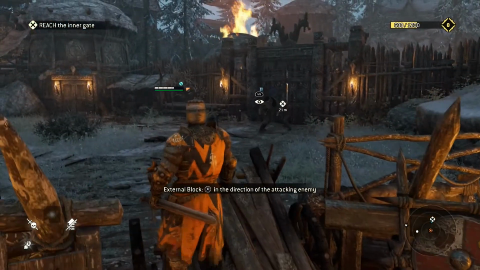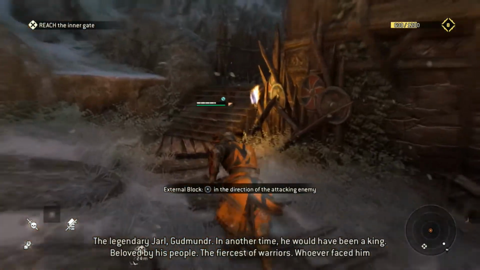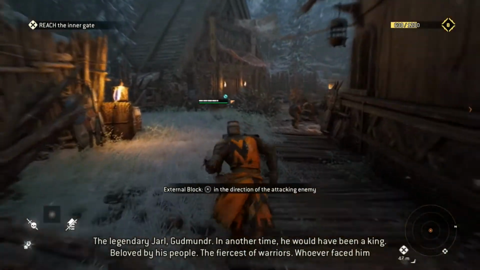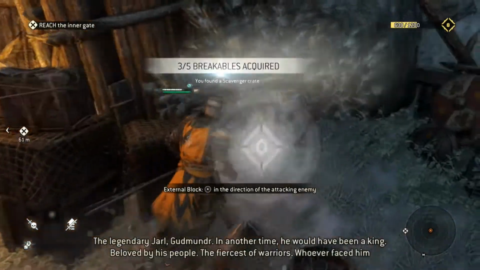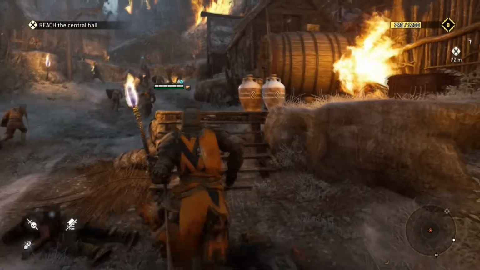Before hopping in here, observe this, and then turn around and come over here to get another set of breakable pots. After getting those breakable pots, head into that area that we just observed. A little bit further, your objective is going to be to reach the central hall.